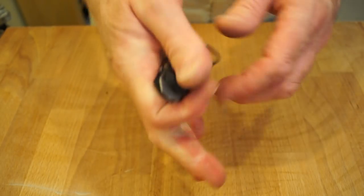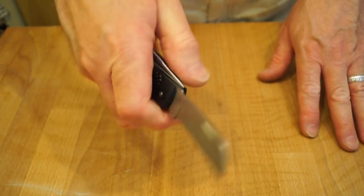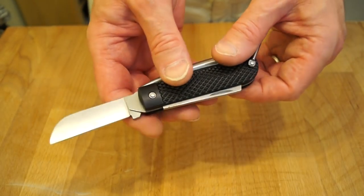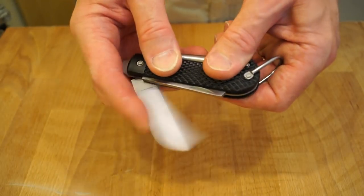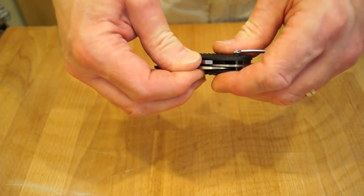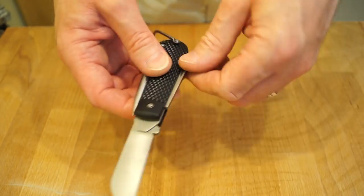It's quite nice to hold. Let's get the blade out. Yeah, it's quite nice to hold actually. You know, if you wanted a reproduction old-fashioned multi-tool to carry around with you, this could be the one for you, guys. I say it's got a bottle and can opener going. As I say, I can't get them open still.